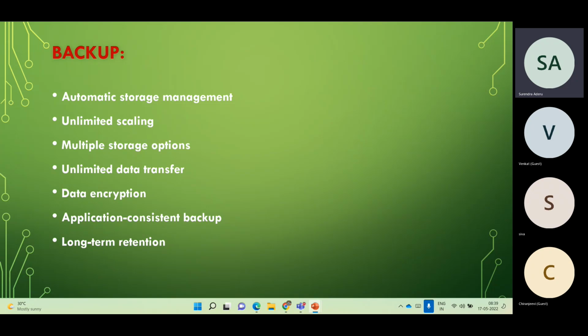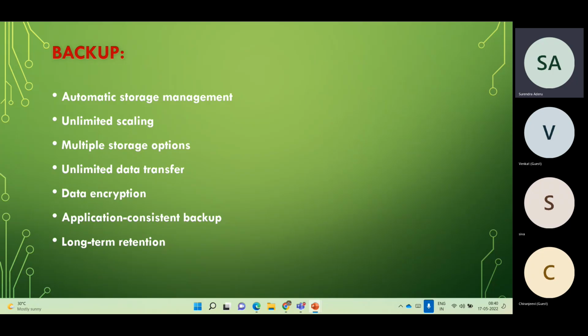Next is unlimited data transfer. When you are restoring data or taking a backup, there is data transfer, and there are no charges or limitations for that. Then data encryption. The data stored in the Azure data center, in Azure storage blob in the backend, is encrypted by default, so that no one else can come and access it.